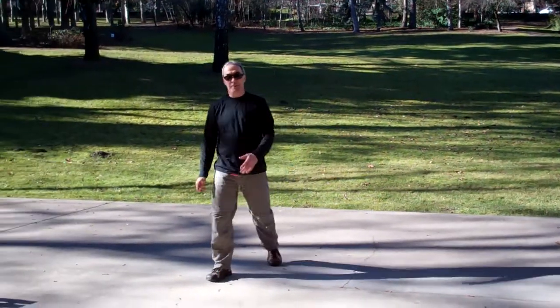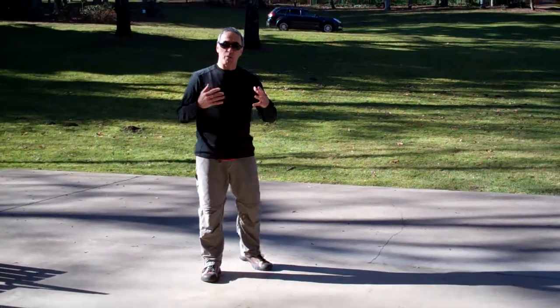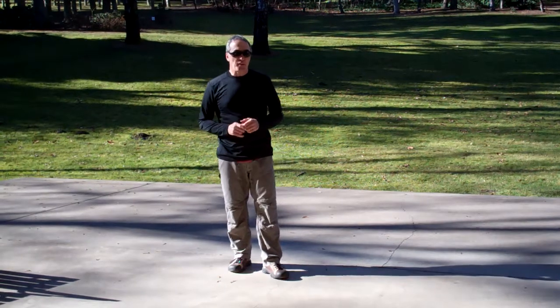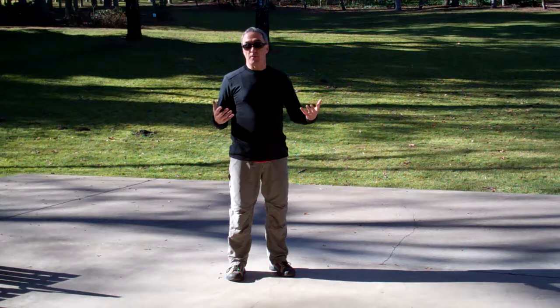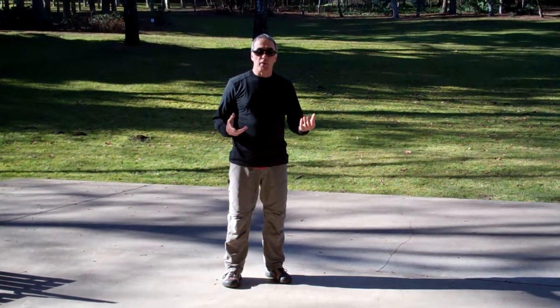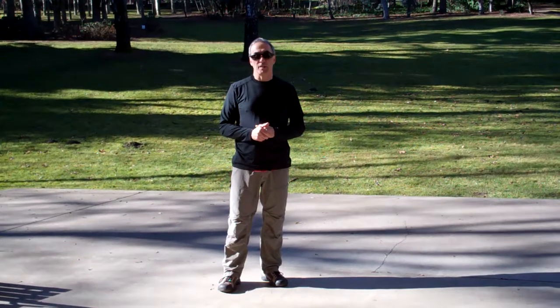So that one turns out different every time, so I just kind of play with it. It's a fun thing to do, especially if you have a shorter form, a little bit faster form like this, but you can do it with any form or any section of a form. Try on different things and theme your practice according to the area you want to focus on.